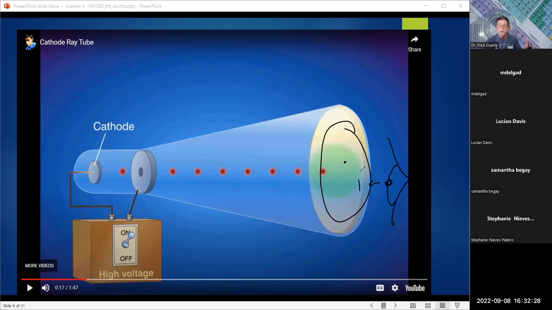Even in LED screens, as you're looking at the screen you're looking at right now, these particles in the surface are being excited. And when they're being excited, they go back down to the ground state and have to emit energy. And the energy they emit is light. And that's what you're seeing when you look at that screen. These particles are being excited and going back to the ground state, getting kicked back and forth, back and forth. It happens so fast that you think nothing's happening there, but it is.